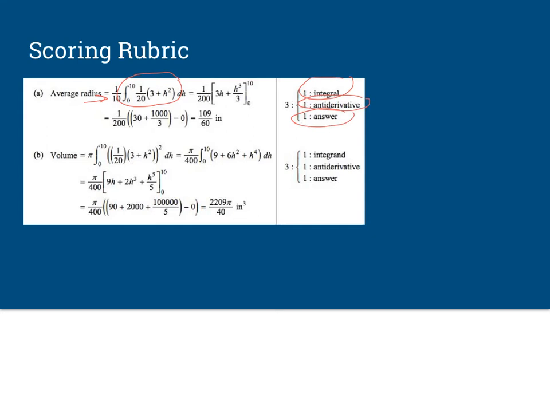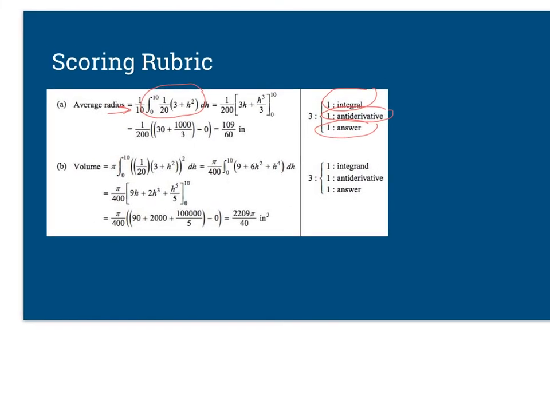Now in B, you have to find the volume of this funnel. Now that looks a little tricky, but hopefully you realize that really this is a disk method problem. So you've got this funnel, and mine's drawn really bad, okay? And what you're gonna do is revolve it around this center line here. So when I draw my representative rectangle and I'm revolving it, we see it's the disk method. And so this is going to be pi, and then the integral of something, r squared, okay, dh.